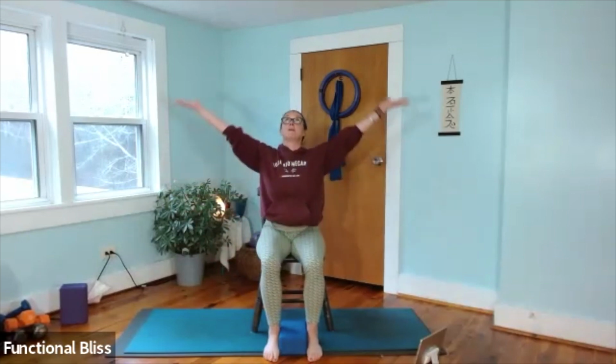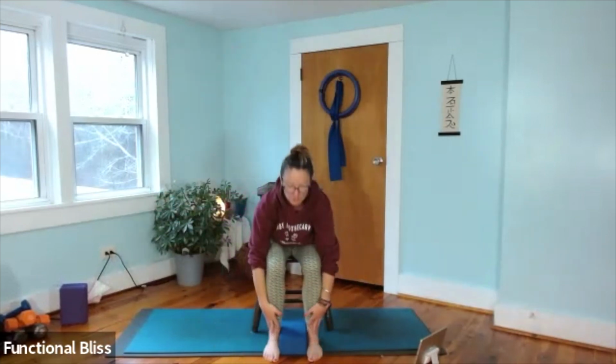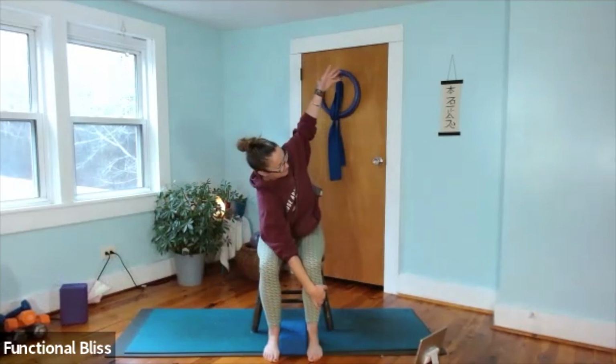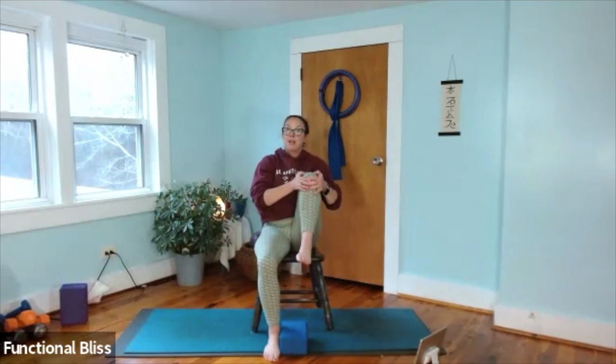Inhale, arms up, look up. Exhale and fold. Inhale, half forward fold. Exhale, soften down, left hand over to the right shin, right hand reaches up. Release that hand down, slide up the shin, bring the knee up to the chest, a light little squeeze. And then right away, release that foot down. Feet come together for that light little squeeze against the block.